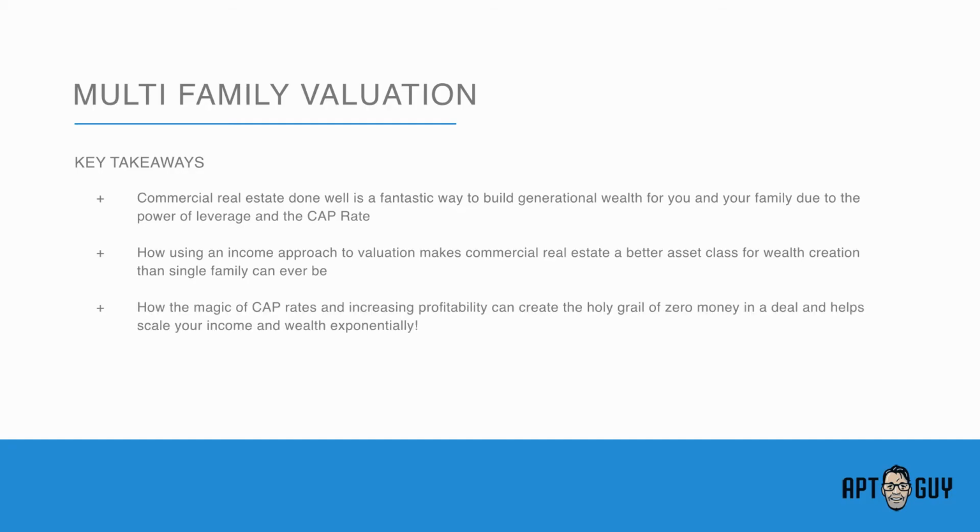Here, there's no limit because the only limit is how profitable I can make it. Because when you're buying and selling commercial real estate, which is what an apartment complex is, people are buying a stream of income. The higher that stream of income or profitability, NOI, the higher that is, the more they're willing to pay you to get the same return. So that's just the way the math works. How the magic of cap rates and increasing profitability can create the holy grail of zero money in a deal and help scale your income and wealth exponentially.